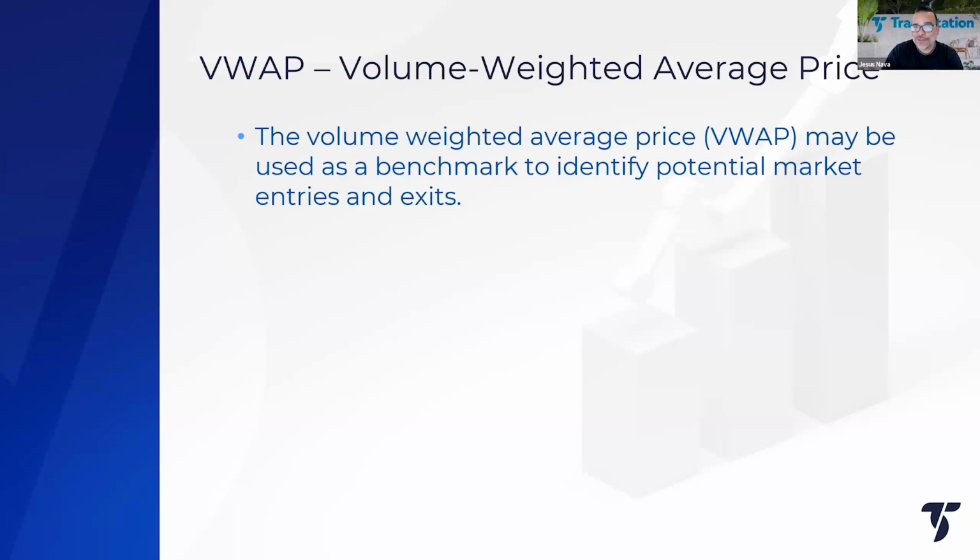Now, VWAP is also used as a benchmark for that day's trading activity. A lot of times traders use the VWAP calculation as a way to identify if the price that they're getting is a fair market price. So if you're on the buying side, you're looking for your buying price to be lower than this benchmark, lower than the VWAP. And if you're selling short, then you're looking for that value to be above that VWAP as well. So those are different ways in which the VWAP is used.